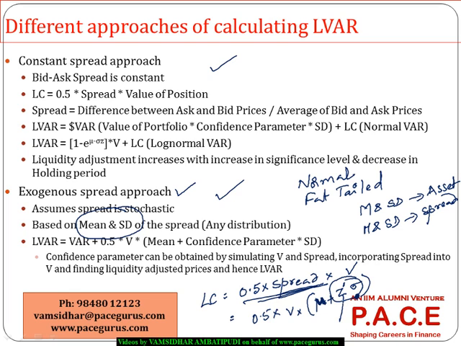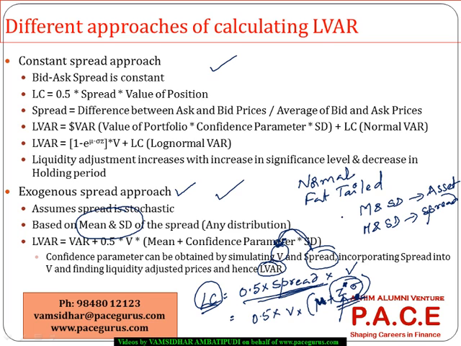This confidence parameter Z dash can be estimated by the modeler. Alternatively, I assume a distribution for V as well as the spread, get into the simulation part, and incorporate the spread into V itself, into the value of the portfolio. Because of the spread, what is the impact on the value of the portfolio, then find the prices and then find the LVA. So at least the liquidity cost can be computed using this mechanism, which is slightly additional.